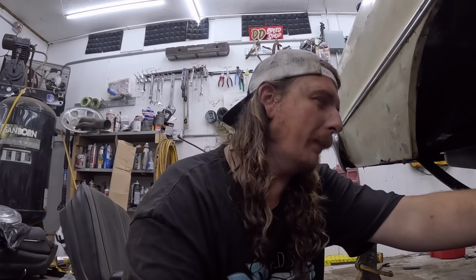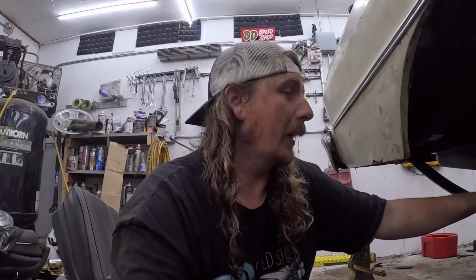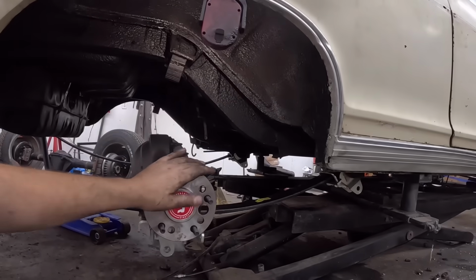Like this thing, it's fighting me a little bit. But I mean, it's an unbelievable amount of parts going on this car. And it's like a 60-year-old car, right? So what can you expect? But at least now it'll be back on its wheels and we'll be golden. So I'll see you on the other side real quick. Also, the tires you're gonna put on this, fair warning, they're teeny tiny.